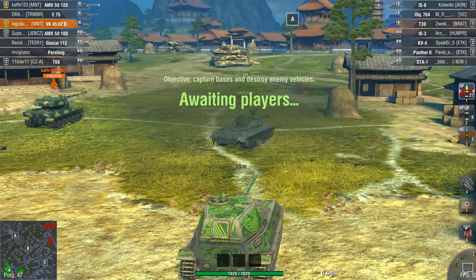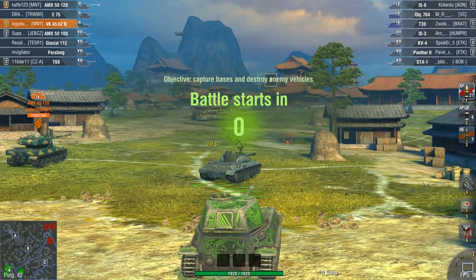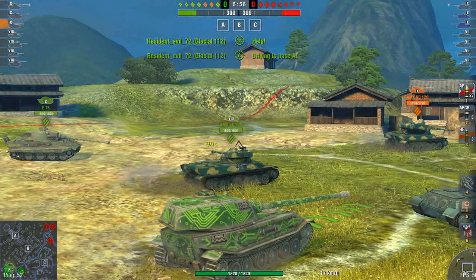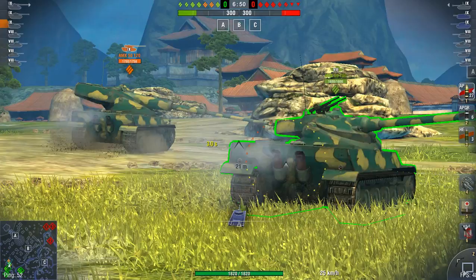We have a Glacial and the E-75. Yeah, but the Object 704 and the IS-8 I'm not too happy about. Object because of the gun, the IS-8 because, you know, he's spamming Russian heavies. But you never know. Oh, our two French tanks have got the same camo. Very nice.